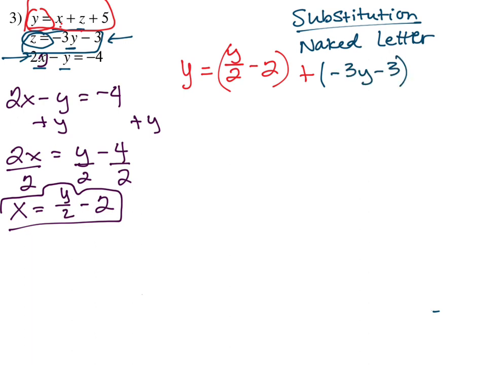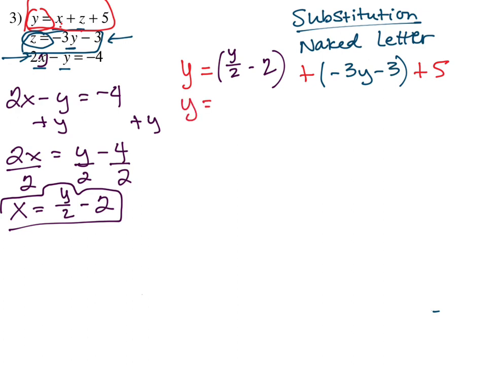Why am I opening parentheses here? Why does that matter? Yeah, so that I know exactly what I'm plugging in for. And so that if there's some number out in front, I know that I'm supposed to distribute. I'm changing my color here so you know that this was my x stuff that went into this red equation. Okay, and I'm not done yet. What else does y equal on the very end? Plus 5. Now we've got y in terms of y, and we can solve for y.